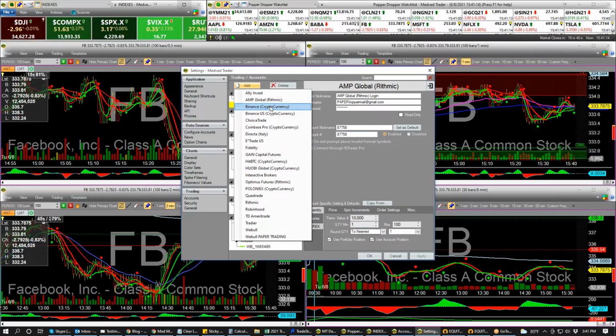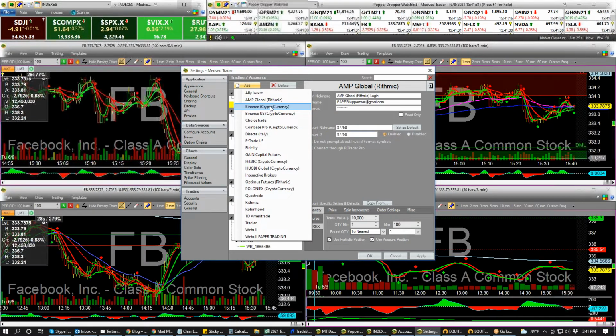E-Trade, the only problem with E-Trade and Fidelity is that you can view your account and make trades, but you have to get data. You have to power the software from another source, because E-Trade and Fidelity don't share their data through third parties for some reason. So you would either need an account with a broker like IB or TD Ameritrade that shares their data, or you would need a third party data provider.